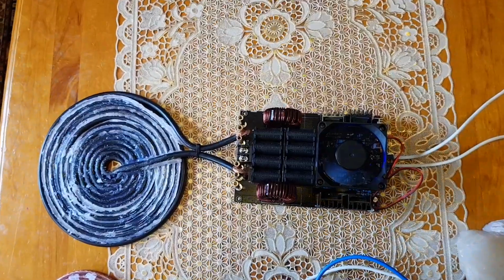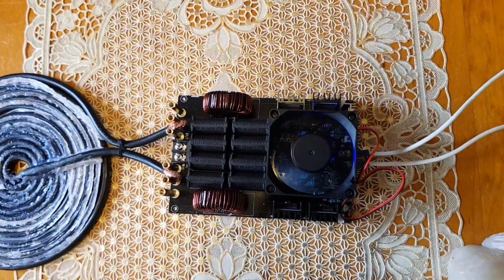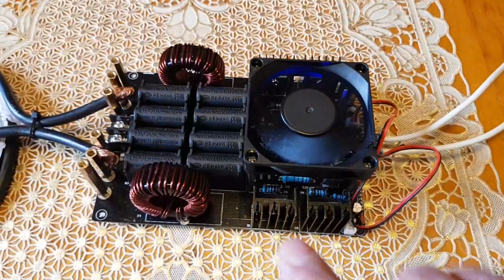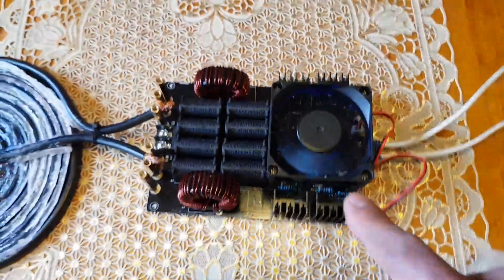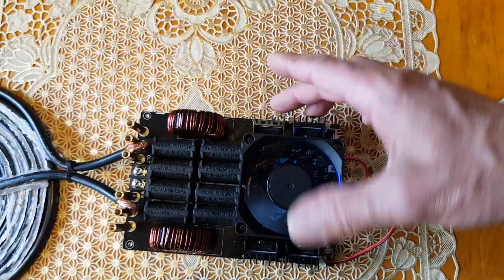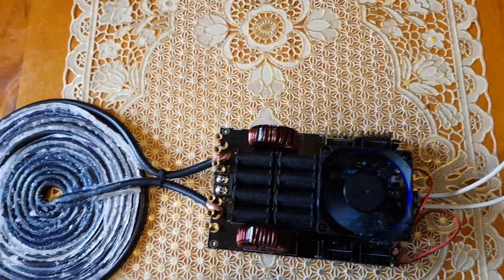But it's still pretty cool having this inductive generator. There are 4 MOSFET transistors, which are very powerful. They use them in amplifiers and in a lot of places. And you can use this for cooking.